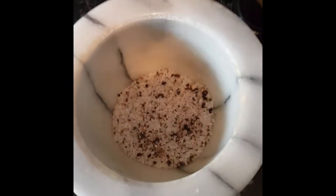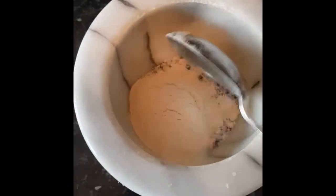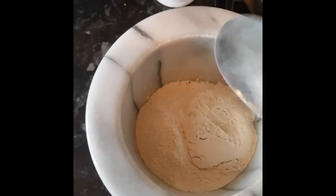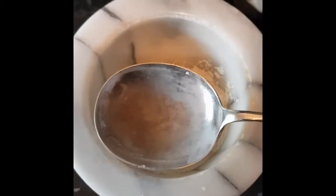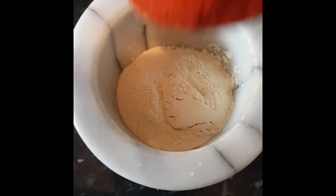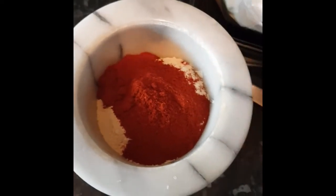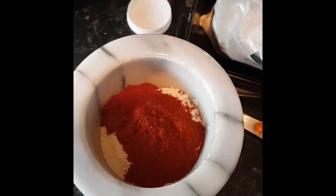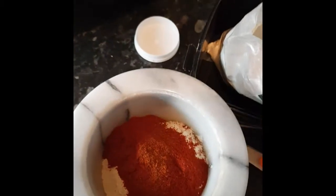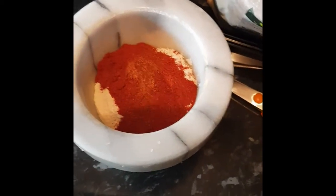I will make it easier this time. I'm going to actually use a spoon. Okay, so is that a tablespoon? It is a tablespoon, isn't it? A dessert spoon. Two of those. One paprika. Now for the chili. I'm just going to literally put a tiny bit in. Not even half a teaspoon, I wouldn't have thought. Otherwise it will be too hot for a kilo. Right, I'm just going to mix that round.